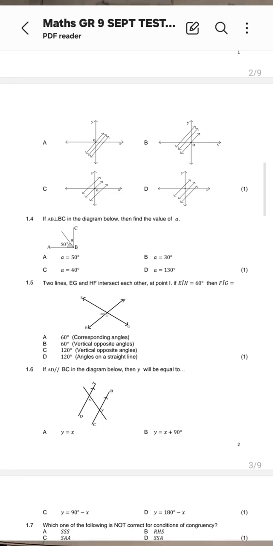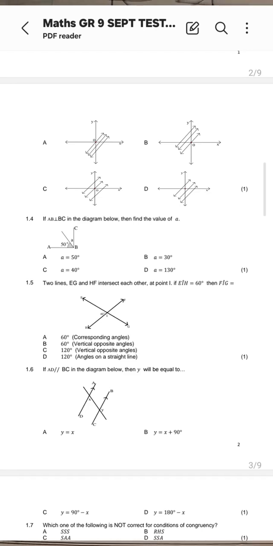What does perpendicular mean? It means that the entire angle of B in total should be 90 degrees, right? So the question then is, what is the value of A? So 50 plus what gives us 90? That's the question. That will be the value of A. So hopefully we can see it's 50 plus 40, that will give us 90 degrees. So therefore that means A is equal to what?